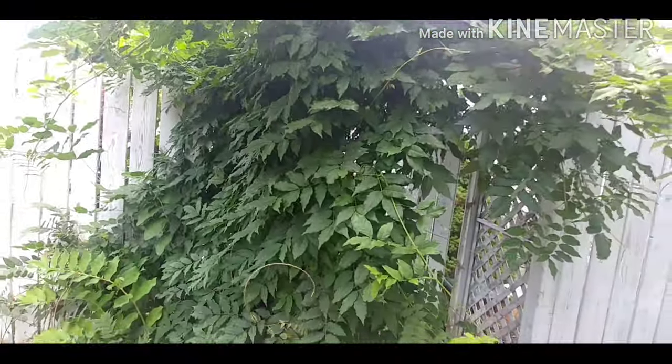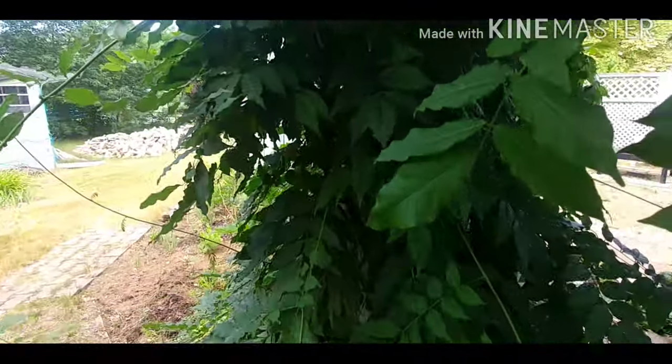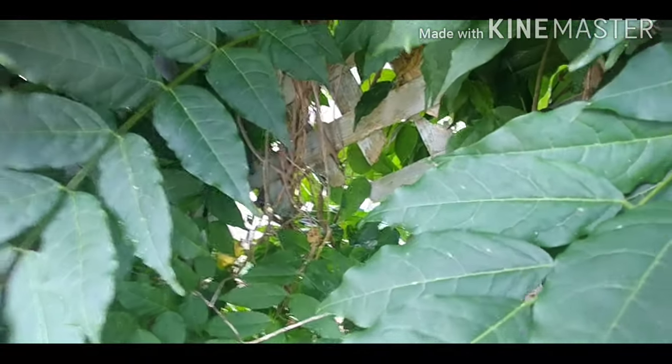What it looks like on the other side of the trellis and inside the trellis. And in fact, when I cut it down 2 years ago, I cut it down to repair the trellis because it had been about 15 years or so. And you can see that the wisteria broke all the lattice work. There isn't much of a trellis left on this side.